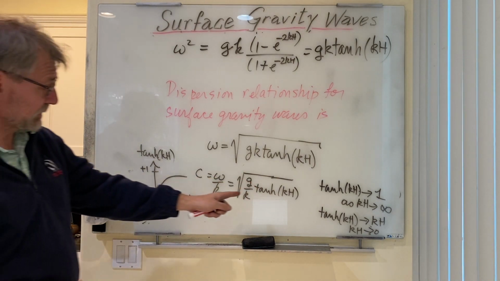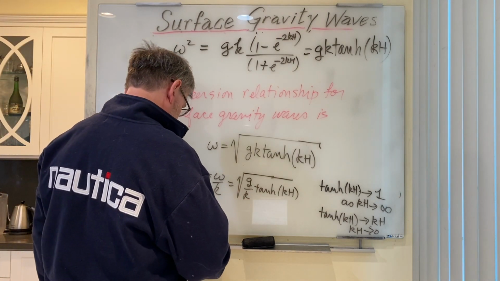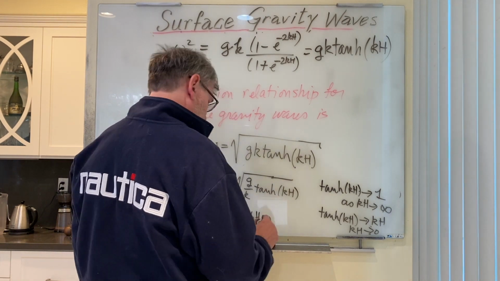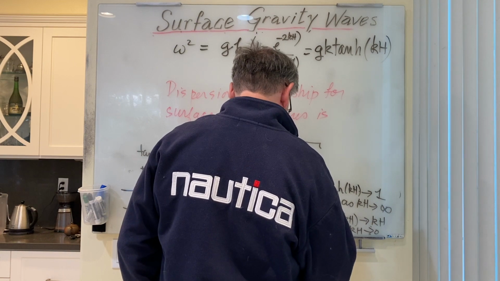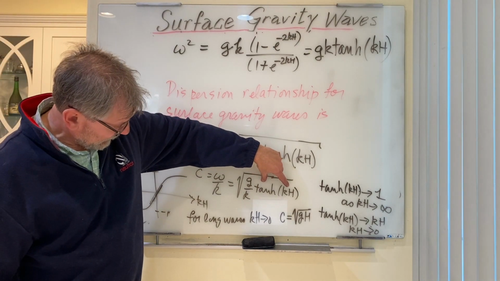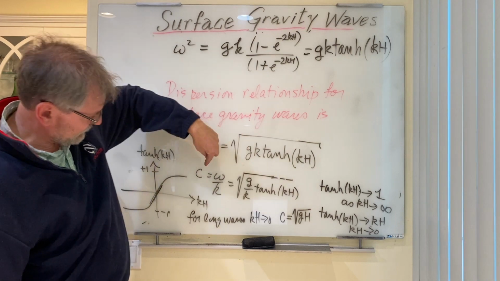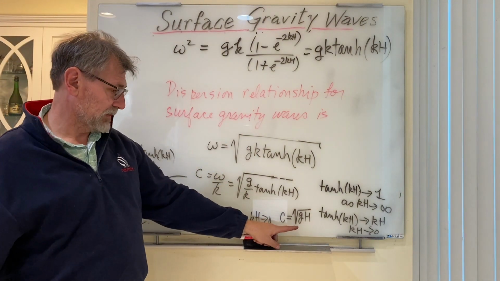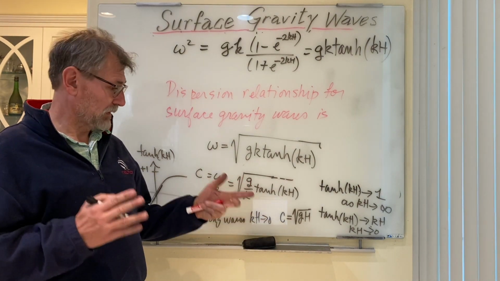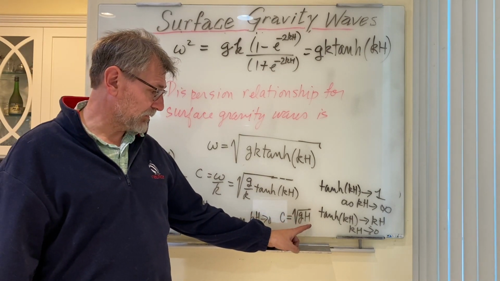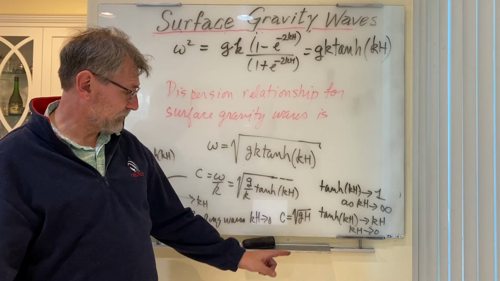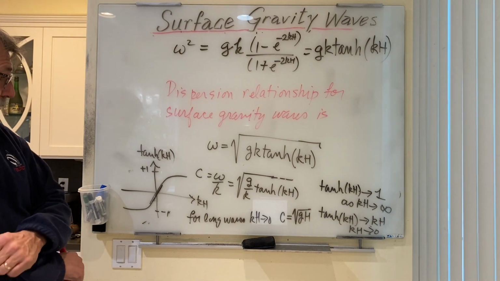And so for the very long waves, kh goes to 0, and the dispersion relationship is c is just equal to the square root of g times h. Right? Tangent kh becomes just kh, the k's cancel out of gh for c. So for the very long waves, the speed approaches a constant and therefore doesn't depend on the wavelength. So the very long waves, as long as they're sufficiently long compared to the depth of the ocean, don't disperse anymore.